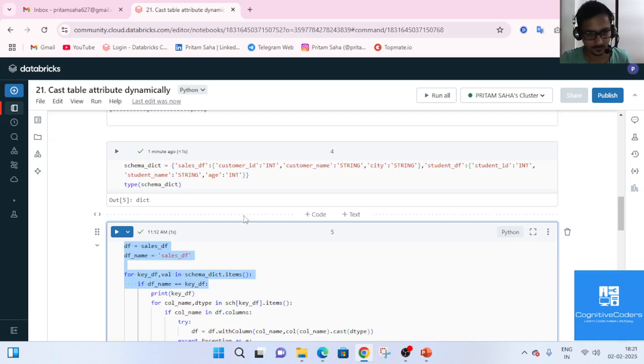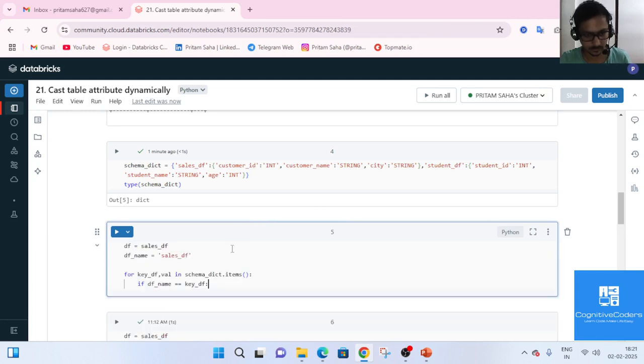Let's do it separately. What I'm getting, print key df.